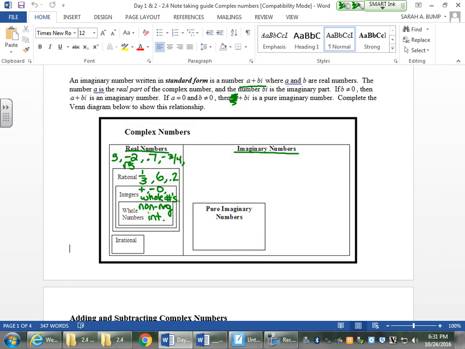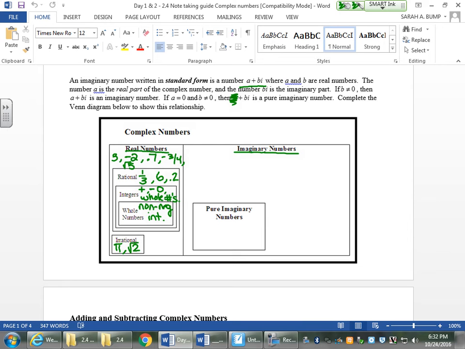And then down here, irrational is the opposite of rational. So those are numbers you are not able to write as a fraction. Most common one that people know is pi, 3.14. So that decimal just keeps going and going, and you cannot write it as a fraction. The square root of 2, which is 1.41, also is not able to be written in fraction form. Those are examples of irrational numbers.